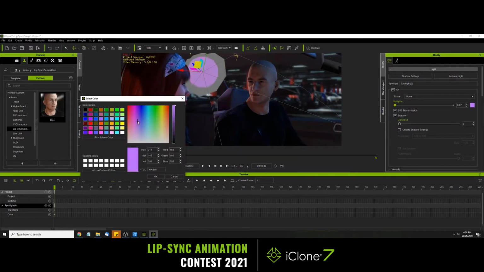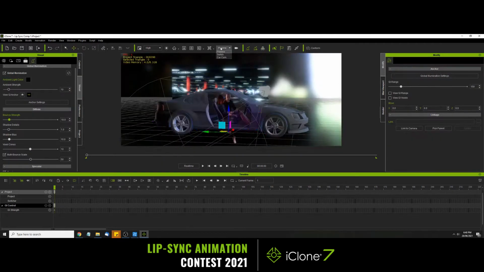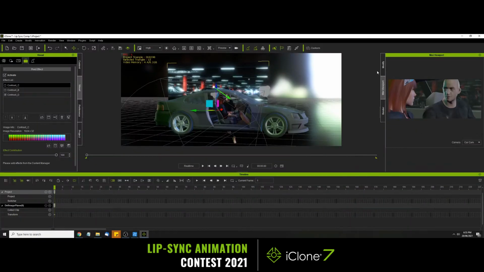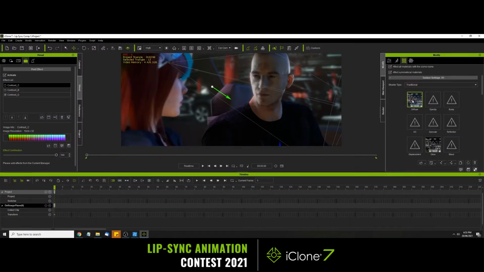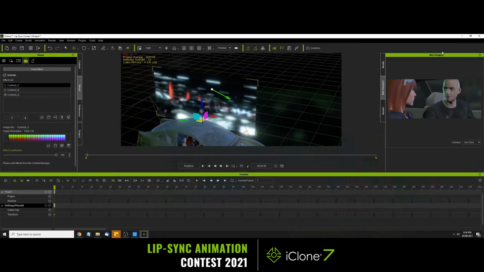The lighting is really important to get the best out of the character models that you have. A lot of people make some really good looking character models in Character Creator 3 and then bring them over to Iclone and wonder why they don't look good. The answer is 8 times out of 10 that the lighting hasn't been done properly.